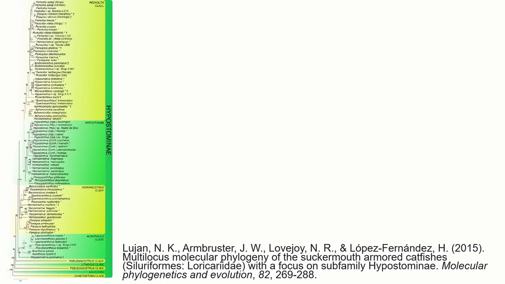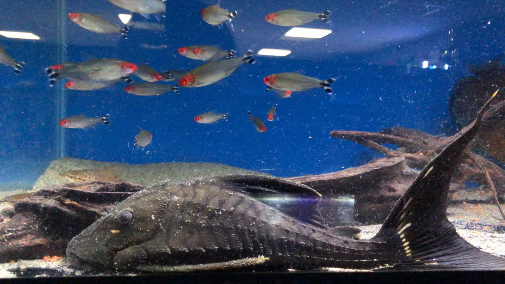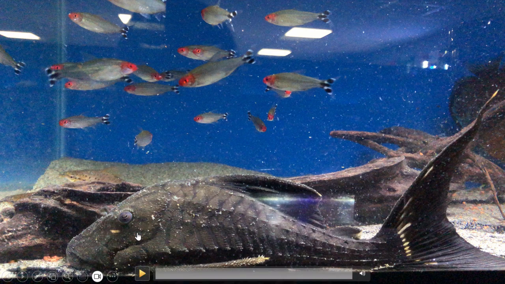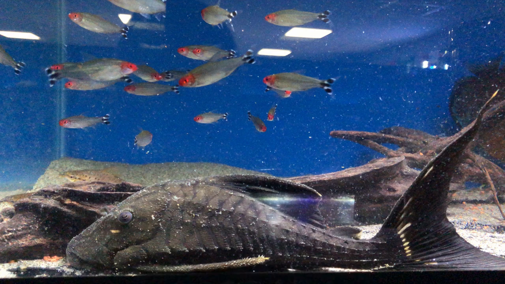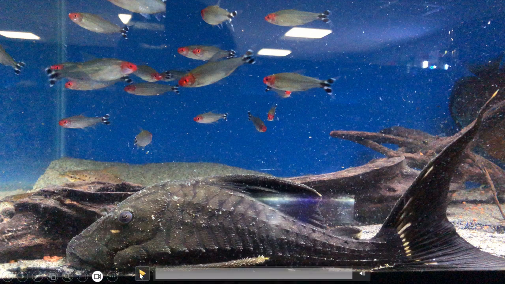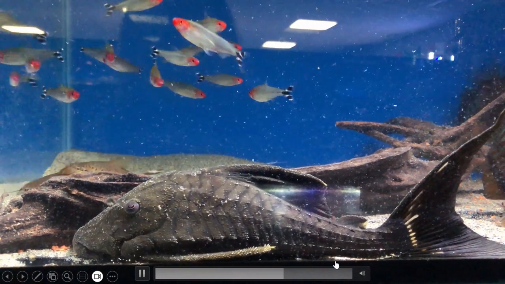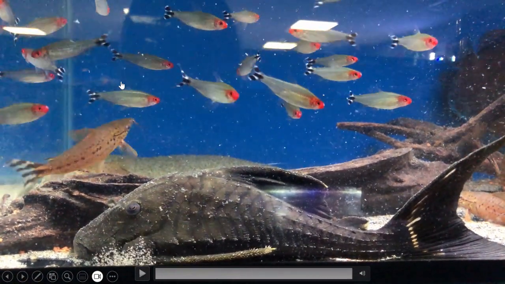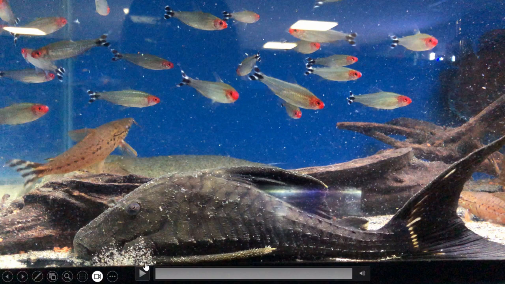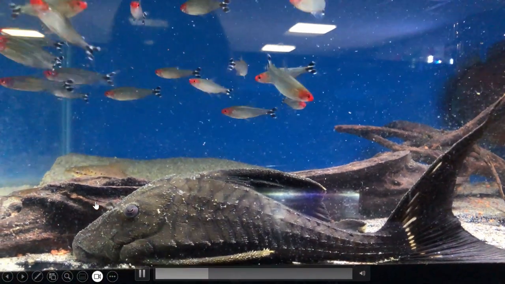So the most, actually no, they're almost all well known. These are the deeper bodied ones, they're one of my favourites, not as much as Ancistrus, but still. So next we have Panaque. Notice Panaqolus is not in this clade, but Panaque, these are the deeper bodied ones, these branch out first, just all head, no body. They are the largest. This is Panaque schaeferi, goes to 60 centimetre standard length.